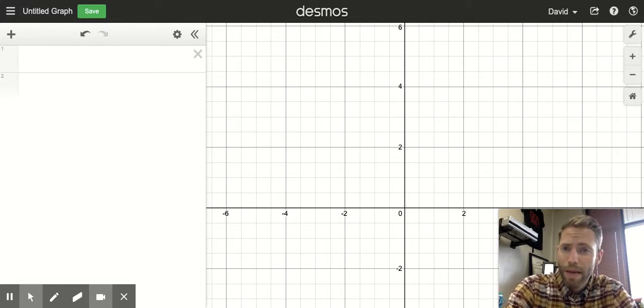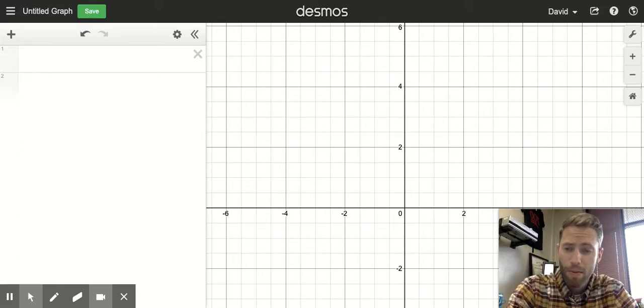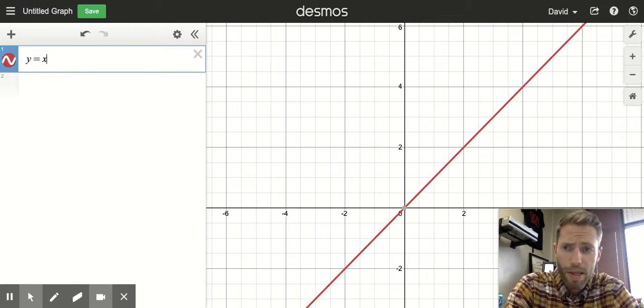This is meant to just be a basic overview tutorial of what we're going to be doing in class this Wednesday and Thursday. Okay. So we just finished our unit on proportionality. Proportional relationships on a graph are represented by lines that go through the origin, like this one, y equals x. It's a proportional relationship. It goes to the origin, and this one happens to have a rate of 1, right?